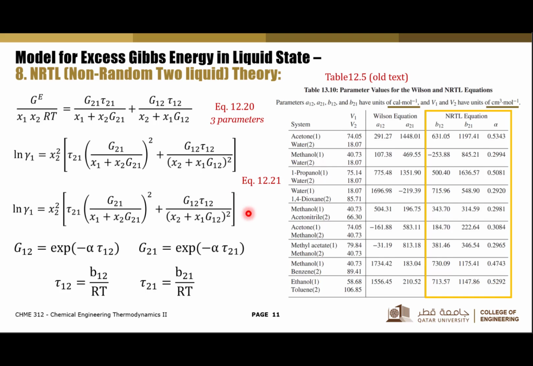But make sure you sign up. You need to sign up to a group, because based on your group number is your actual system. So every group has a different binary system. Each group is 2 students, yes. All right. So this is the NRTL model.